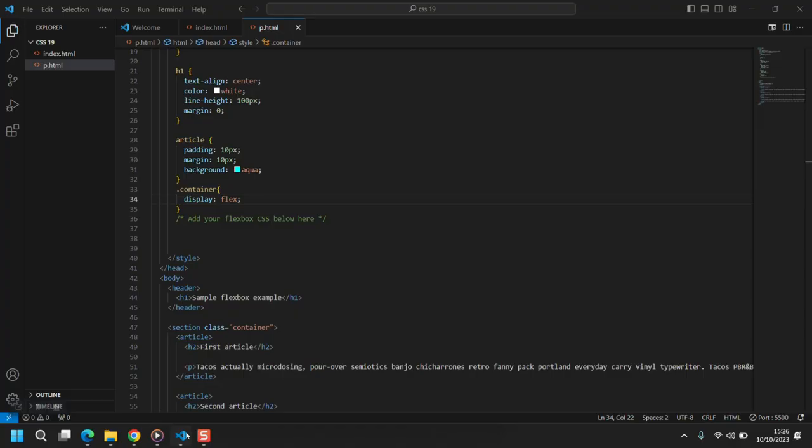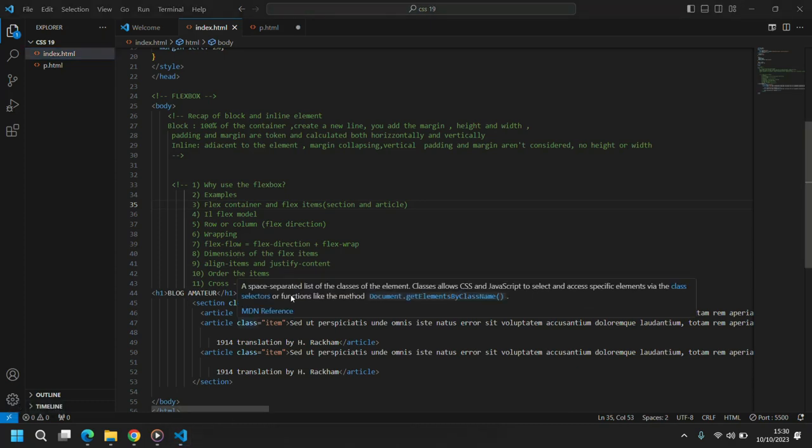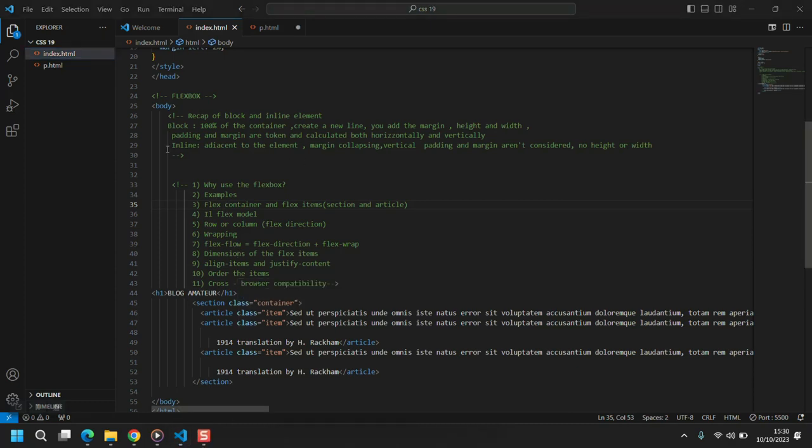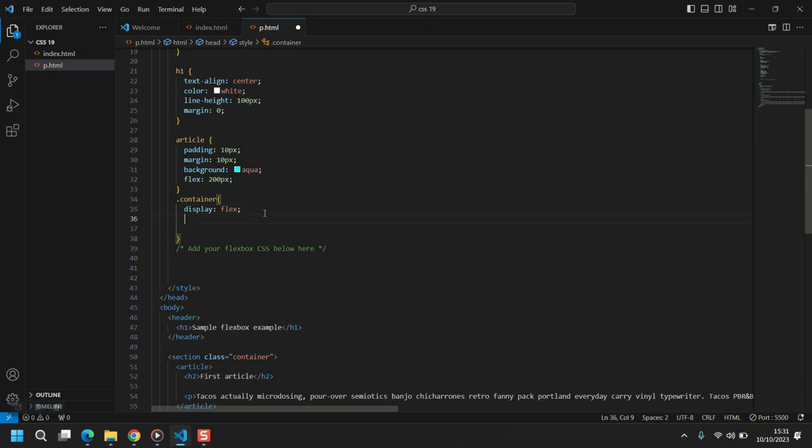And now let's see wrapping. So talking about wrapping, let's come back here. And this one I added myself, so it's not in the code. And here I could write flex wrap.